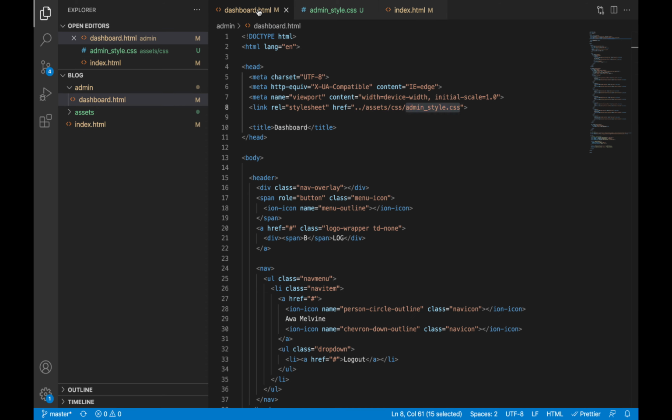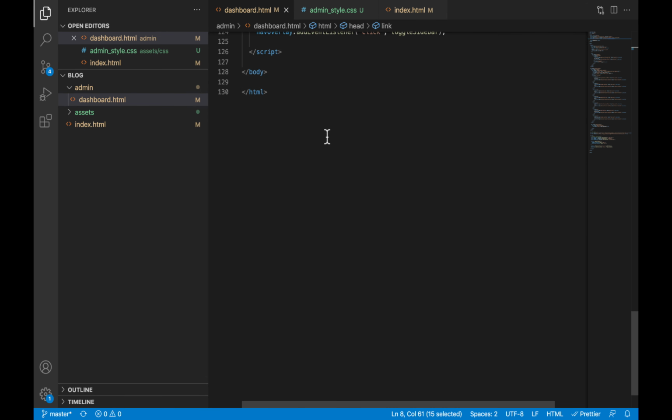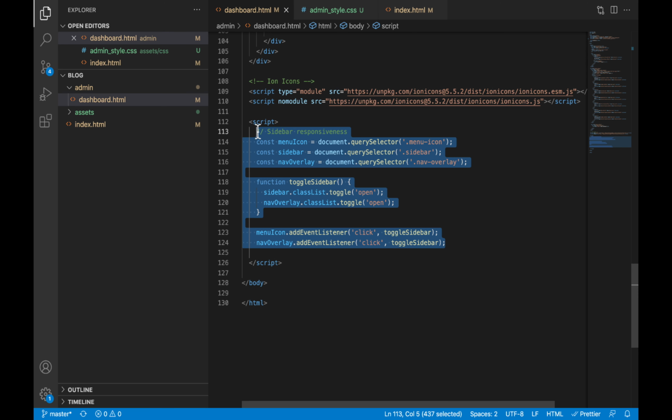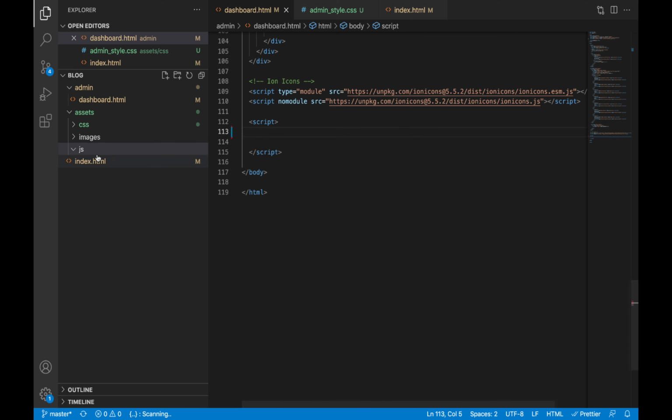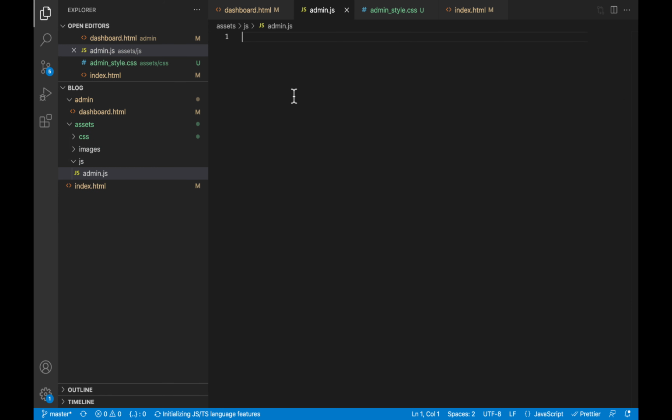The next thing we are going to transfer is the JavaScript. Specifically, this JavaScript that's responsible for toggling the sidebar open and closed. Now we are going to have many pages in the admin section, and all of those pages are going to have a sidebar. So this script is going to be repeating across almost all the pages in the admin section. So what I want us to do is move it to a file inside the JS directory under assets folder, and then we link to that file inside any of our HTML that needs that file. So I have selected all the JavaScript for the sidebar responsiveness, and I'm just going to cut it, and then I create a file inside the JS folder under assets directory. I'll just call it admin.js, and then I paste the code I just copied.